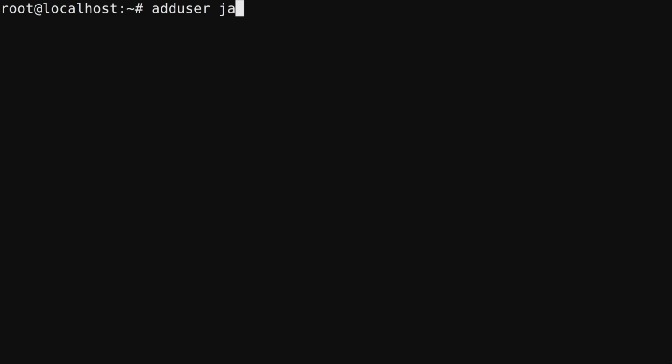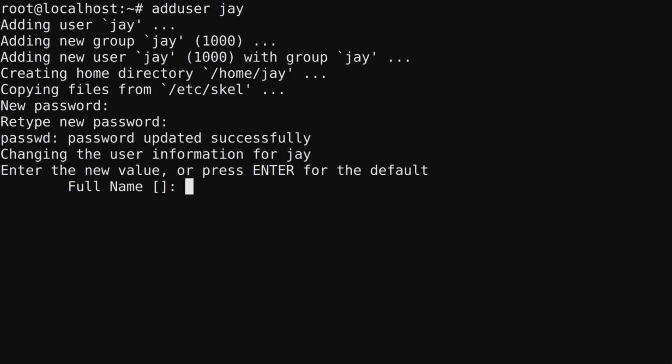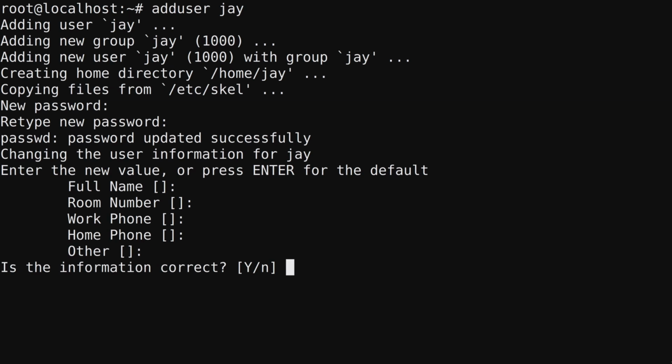So I am going to run adduser, and then I will type the name of the user that I want to create. I'll just create it as me, my first name. I think that's good enough. And then I'll type in the password for that user. And again. And then I'm going to skip all of these prompts right here. I'll just keep pressing Enter. And then Enter again. And now our new user is created.